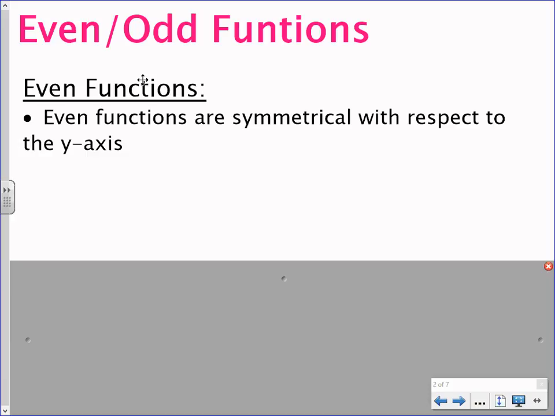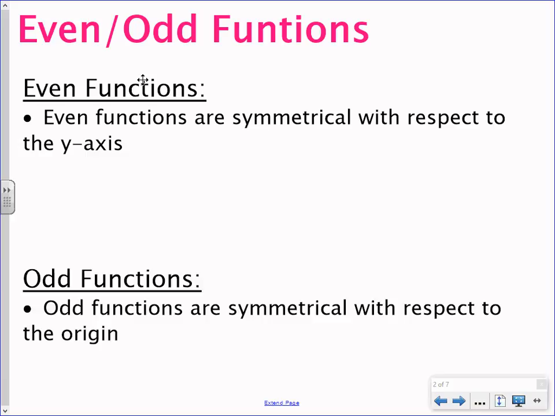An odd function, and we're going to come back. I would leave a little bit of room, like skip a couple lines in your notes, kind of like I did, because we're going to come back and add some things in here. An odd function is symmetrical with respect to the origin. I have two graphs that I will show you, and we'll decide which one has which kind of symmetry. But first, let's just write it down.